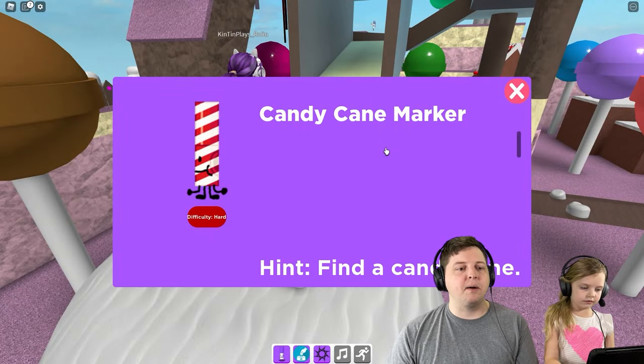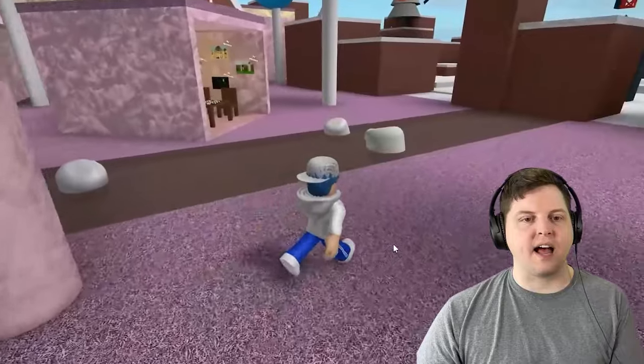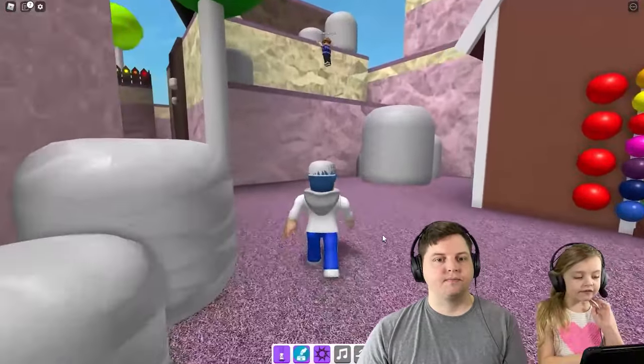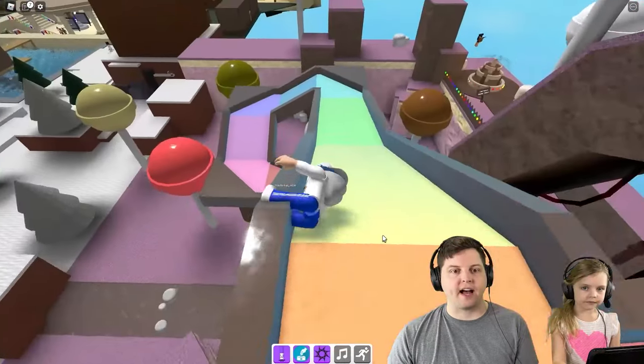All right, so the next marker, difficulty hard, candy cane marker. Find a candy cane. So we need to go back to the slide. Whoa, I just found a candy cane. Where is it? Okay, so go on the slide and then right when you fall off, you need to jump. So don't go all the way down the slide. All right, don't follow that guy.